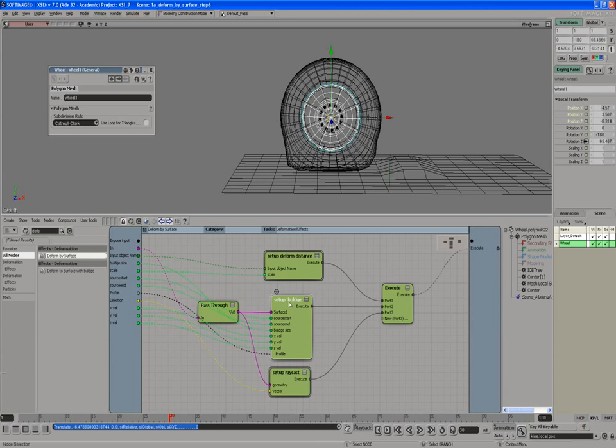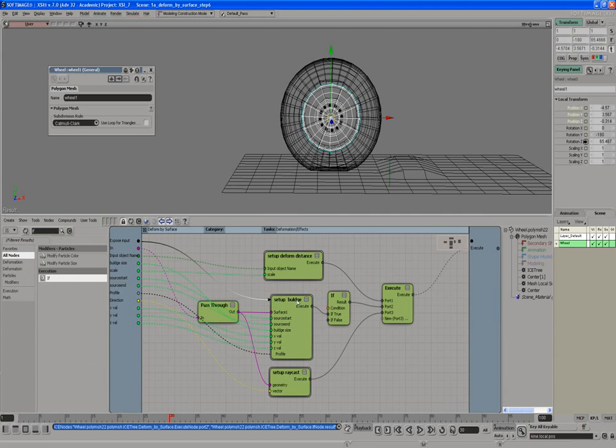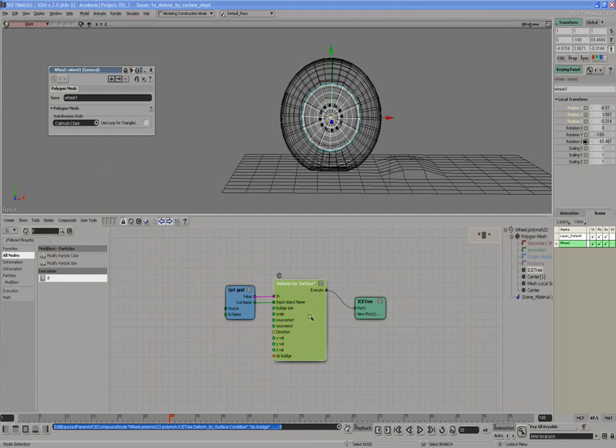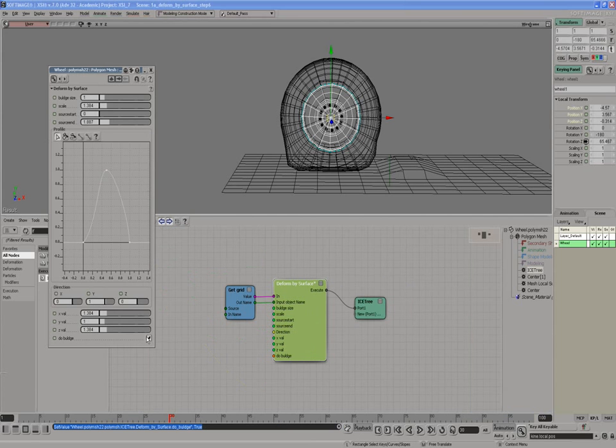We could just do that with a simple if statement, because you can see if you disconnect this, the bulge is off. To make a switch to turn things on and off, it's just a simple if. And if it's true, we hook it in, and if it's false, it's not, and then we just hook that condition in, change the name, rename to bulge, or do, if I can type, do bulge. Again, if we want to move it up, we can. I'll just leave it at the bottom in this case. Now at the moment it doesn't bulge. If we turn the bulge on, then it bulges.